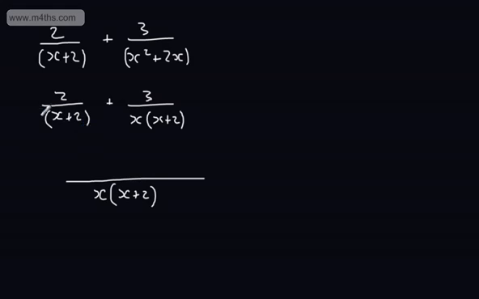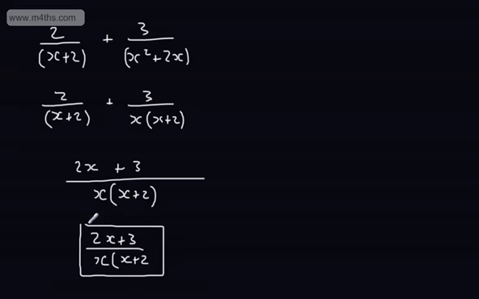So what do I need to multiply the numerator and denominator of this fraction by to get my lowest common multiple? The answer is just the factor of x. So we get 2x, and then we'll have plus the 3, and that will all be over now the x multiplied by x plus 2. So just tidying it up, I suppose it's no different, we can write it like so. So that now is a single fraction in its simplest form.